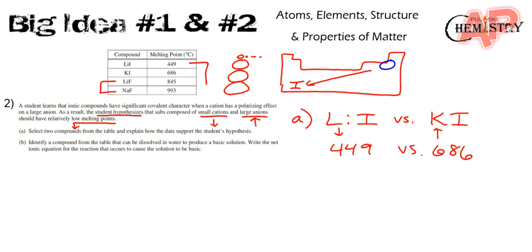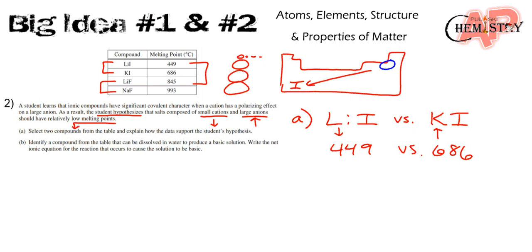So you could have done this as well. There's a lot of them that you could have done. It depends on where your brain went. So if you're trying to prove, well, the smaller it gets on the front end, I get a lower melting point, or the larger it gets on the back end, the lower melting point I have. So that was 2 points. 1 point for picking a proper debate. So these are some of the brackets that I'm picking up. And then 1 point for a correct hypothesis.